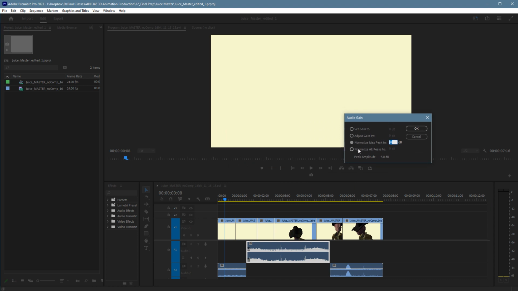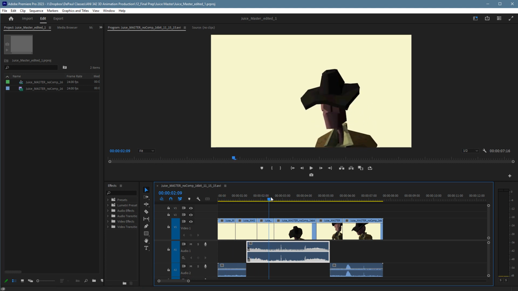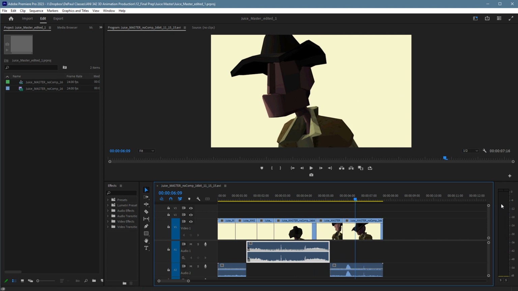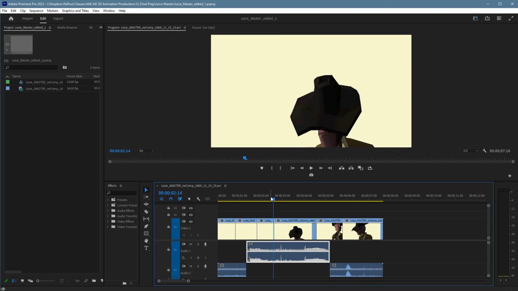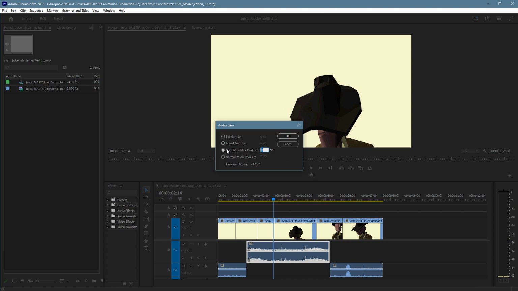And then here you want to normalize max peak to 0 dB. You can see right here, if I were to scrub through the clip on the levels over here, that it's only reaching about -6, but 0 is the loudest it can be without distortion, and that's where you'd want it for a final mix. So this normalized max peak will find the max peak and then raise the volume of that entire clip to make that max peak reach 0.